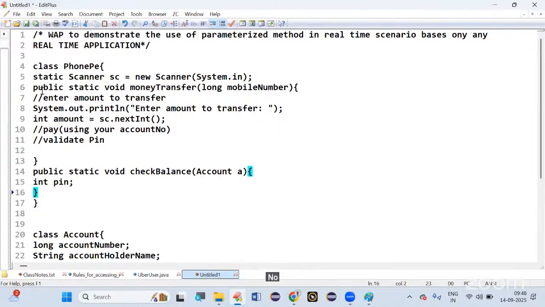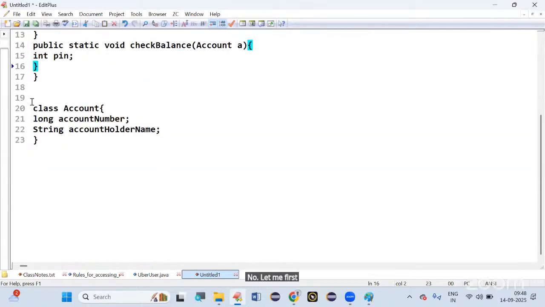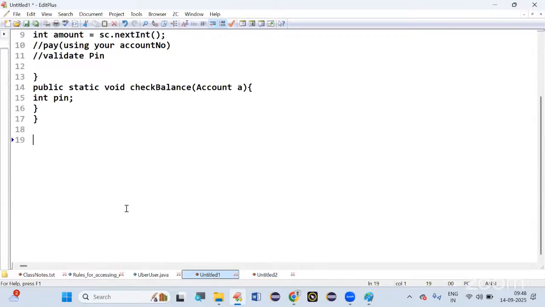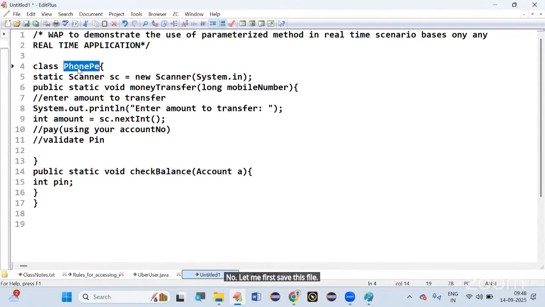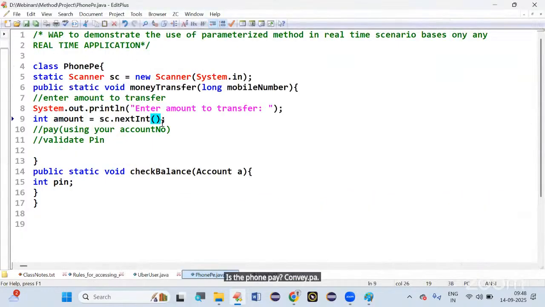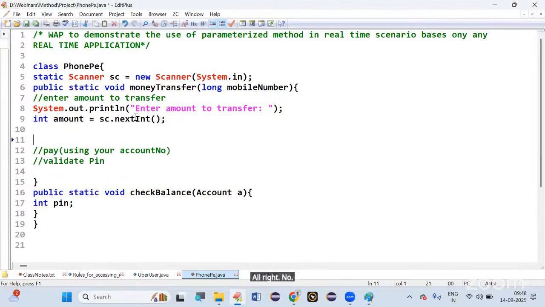Now, let me first save this file. This is the PhonePe.java. All right. Now, enter amount to transfer. Amount has been entered. Now my question: why did you create int amount here?